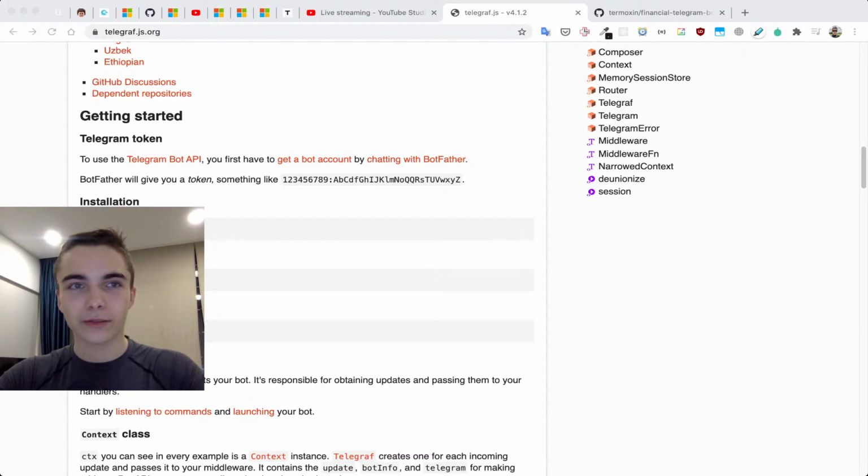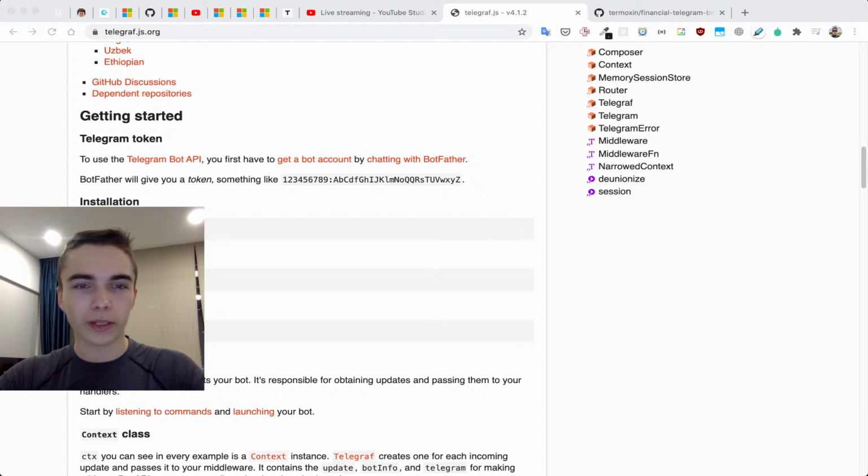Let's start doing some work. You can't see. Okay, it's going to be a real pain to do all of this, but we'll try. First of all we need to install Telegraf, and I need to figure out how to switch between windows.